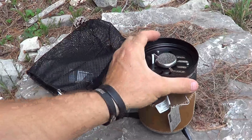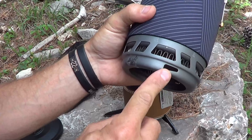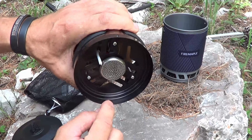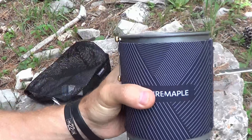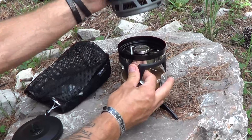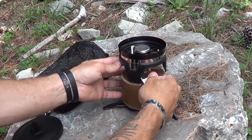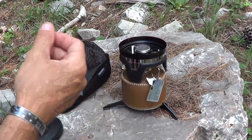Now if you look on the pot, you can see there are two little cutouts — one on each side. Those cutouts correspond to these little bumps, one here and one on the opposite side. So when you rest the pot down into that cutout area, it becomes a unit you can pick up and hold from the top. If you want to twist it off, it will disconnect from the burner. So very cool. Let's go ahead and take a look at how easy it is to start this up with the piezo igniter. We'll just turn the fuel on just a little bit until we hear it — right there — and click that piezo, and as you can see we are now up and running.